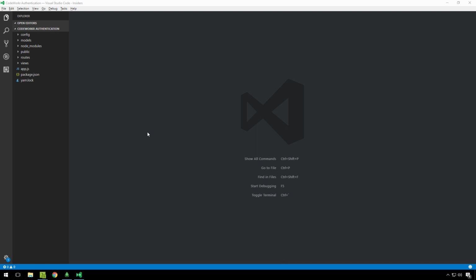Okay, so let's get started with this. What I have opened here is the end of part 6. I will also include this source code in this state in the description, so you can follow along if you're just curious about the email verification part. But if you've been through the entire series, then this is the code that you should have right now.